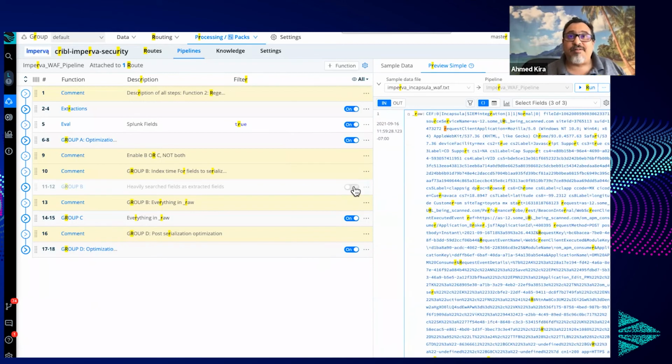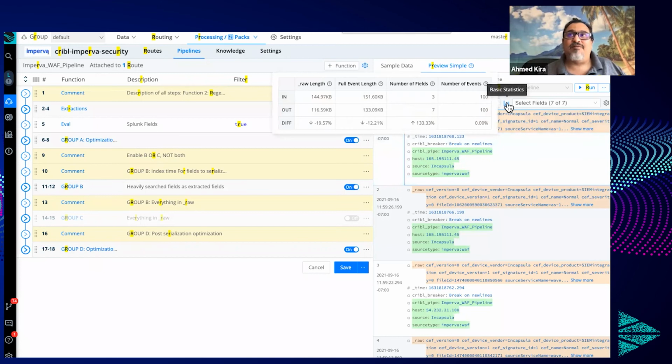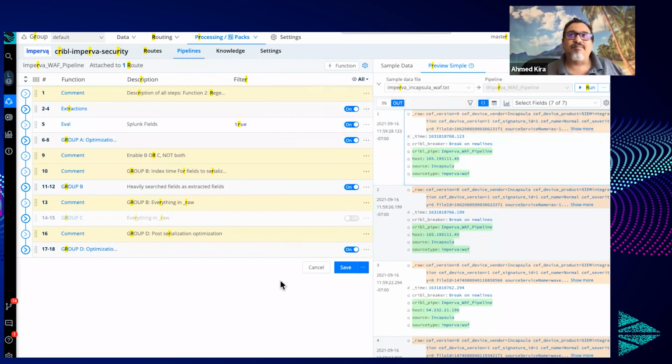So if we enabled this and disabled the group C over here, well, before we do that, let's see what the events look like. So this is what the events look like in the case of Splunk, right? They're going to have the necessary index time fields here. We'll add this one and everything else is inside raw. With this, we have a modest 20% reduction in size.